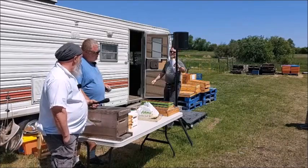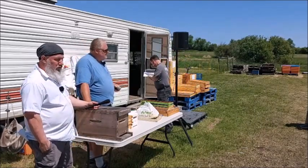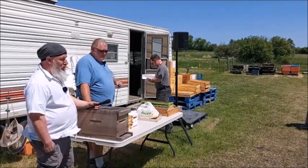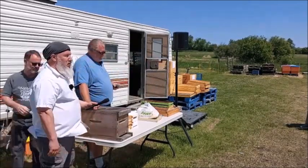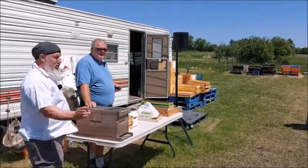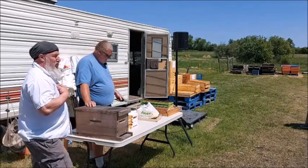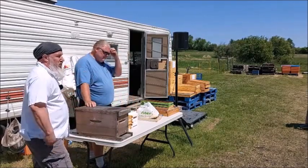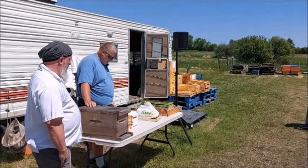I've seen and been told things like you mark your queen and you get carried away and smear paint all over her eyes, then they supersede your queen. You clip her wrong, she's missing a wing or missing a leg. You roll her on the frame when you're doing inspections and she looks okay, but maybe she's missing part of a foreleg or something. What makes a queen acceptable? The standards between us and the workers can be miles apart. I had a queen that had 5 legs. She seemed fine. She was doing a good job. Well, they weren't happy with her.